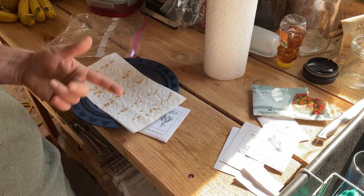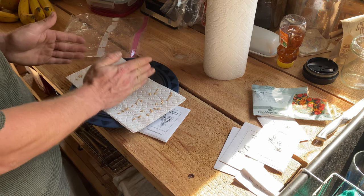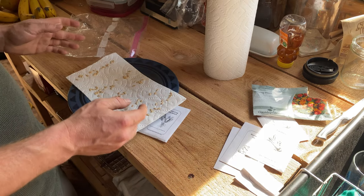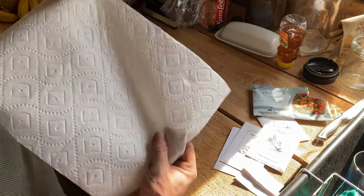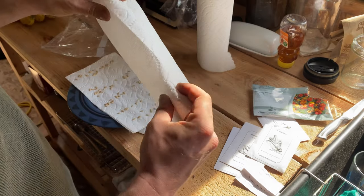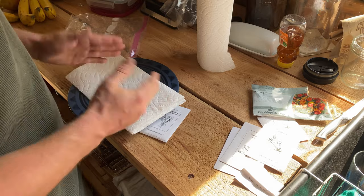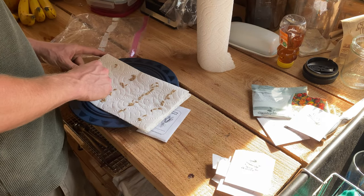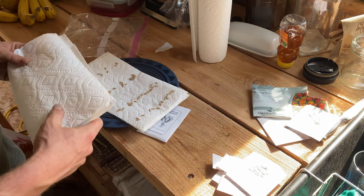Hopefully it works out. So on this one, I've lined them up into lines and that gives me an area to rip it. Once this thing's all wet, it was really easy to rip it apart outside there. So I'm just gonna stack it up. All I'm doing is ripping out two of these folds, so about that much, of paper towel, fold it in half, and start your next layer. I've never tried this before, so you guys are finding out right along with me.